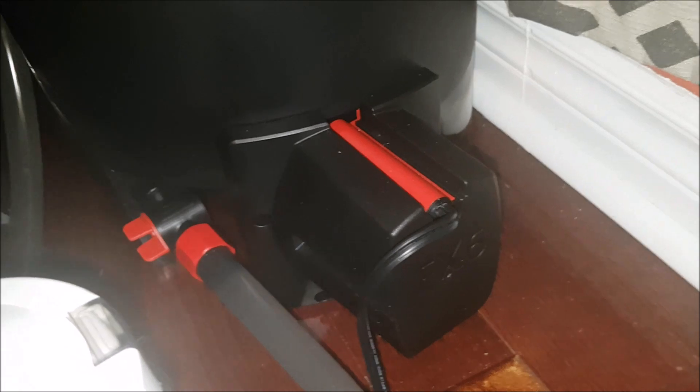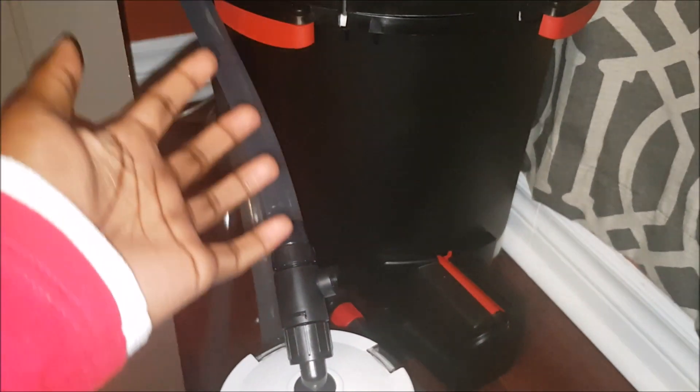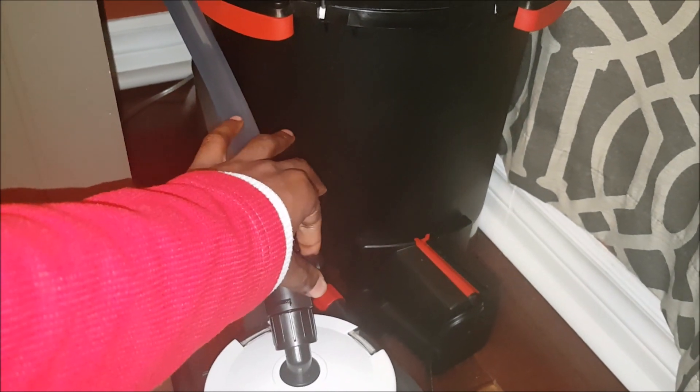One disadvantage of this is that it's hard to measure the flow rate. When you want to measure the flow rate, the best thing you can do is disconnect this here — you're basically going to measure the flow rate of the siphon produced. You want to pull this out as a siphon and adjust this to get the right flow rate. I haven't done that yet and I'm just guesstimating. You can take the tubing out, you'll have a little air gap, and adjust the flow — you'll see the flow change within that air gap. You're going to want it mostly closed because you want a low flow rate.